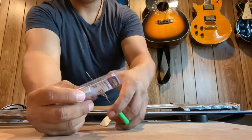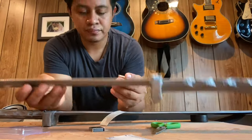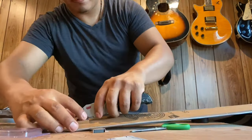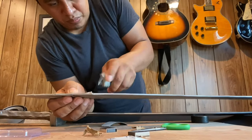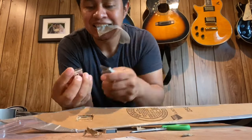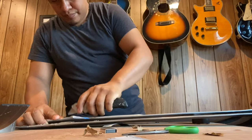So I'm gonna be using these stronger magnets, and I'm gonna be putting one on the bottom and one on the top, and they're very thick, so I'm gonna cut into the cardboard, make a little box so that they fit in. They won't fit in flush, but they'll fit in closer, and then I'll just duct tape it, and that would be that.